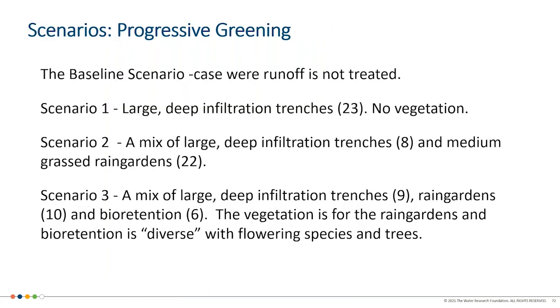And the progressive greening. As with a lot of municipal and urban areas, the underground storage is less green. That's your grayer scenario. So from scenario 1 to scenario 3, we just wanted to profile what it looks like to have just the underground scenarios versus progressive greening. So for the third scenario, we really put in some diverse vegetation and trees to show not only the costs, but the benefits of that progressive greening. Next slide.